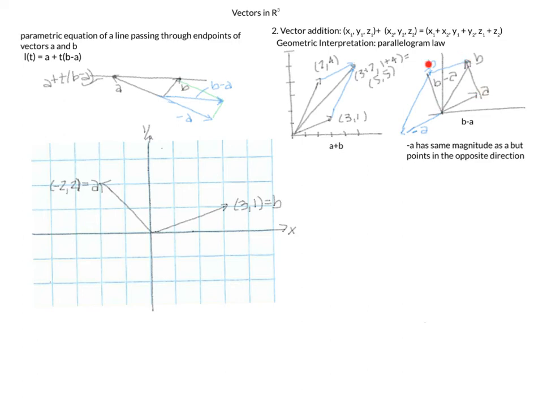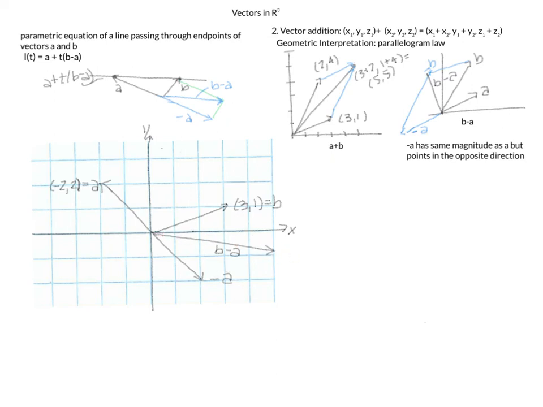And remember, we can move vectors around. We don't have to keep them at the origin. So this is our direction vector, B minus A. We will apply that to our example here. So I start by marking out minus A. And now to get my parallelogram, I can move A perpendicular, slide B over, and I get my resulting vector B minus A right here, the diagonal of the parallelogram.